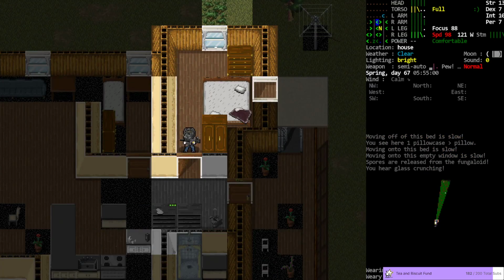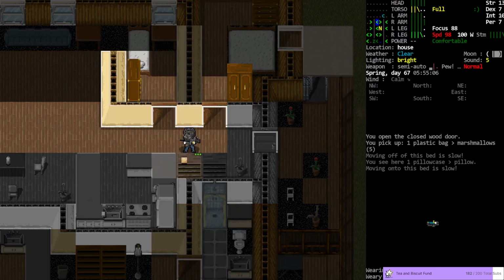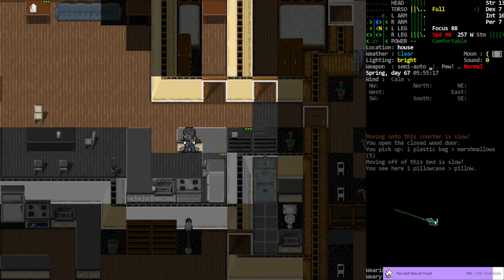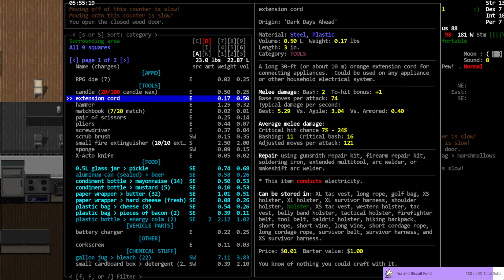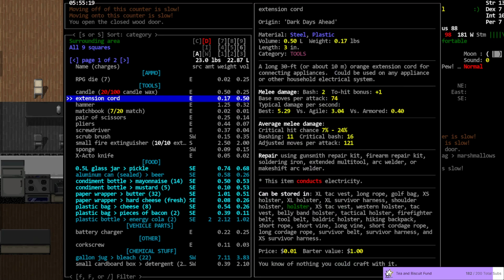I had no choice. Marshmallows. Oh, extension cord. There you go. In-house wiring available now. How far do these go? Do we no longer have to have heavy-duty cable and jumper cable? Come on. Oh, that is the entire description. 30 foot, 10 meter. That doesn't tell me much. What does that mean?